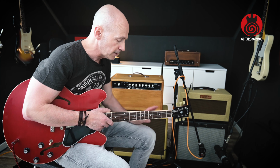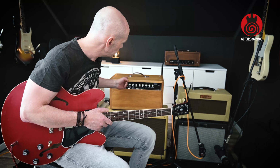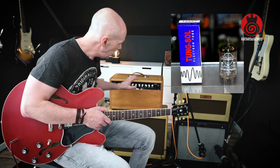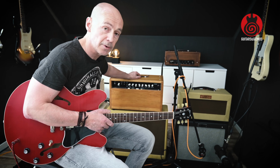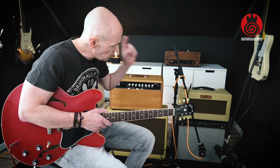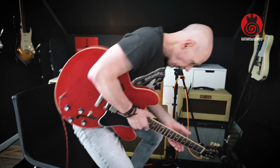There's one thing I've been wanting to do in this shootout, and that is to rip out the Tung-Sol preamp tube I have in my Dumble clone. When I replaced the tubes that came with this amp, the Tung-Sol changed things for the better for me. So I've now put a Tung-Sol preamp tube into that. So let's see what that gives us.